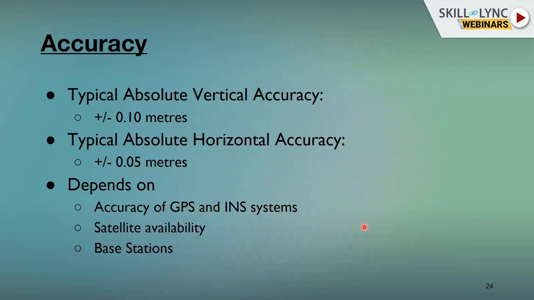As I said, accuracy is very important, because people are going to use it for natural calamity applications, like flood analysis, urban planning, forestry mapping. So how important is accuracy? Typically we can get an absolute vertical accuracy of plus or minus 10 meters, and horizontal accuracy of 0.5 meters. This accuracy also depends on how many satellites are available, what base values we have used, and it depends on the site conditions, right?